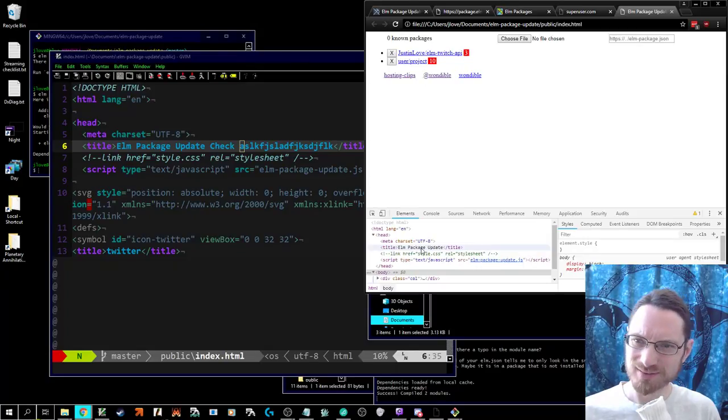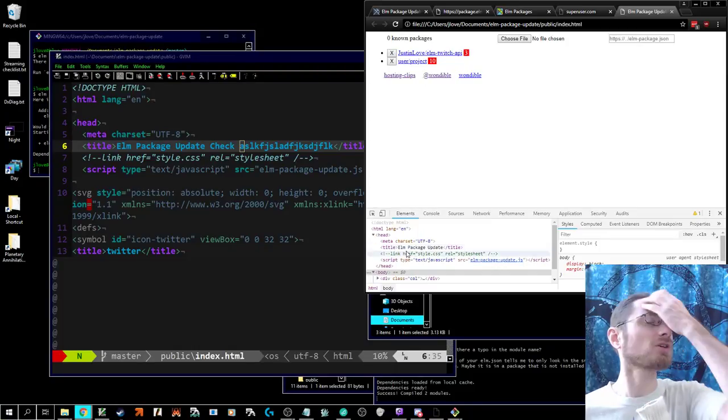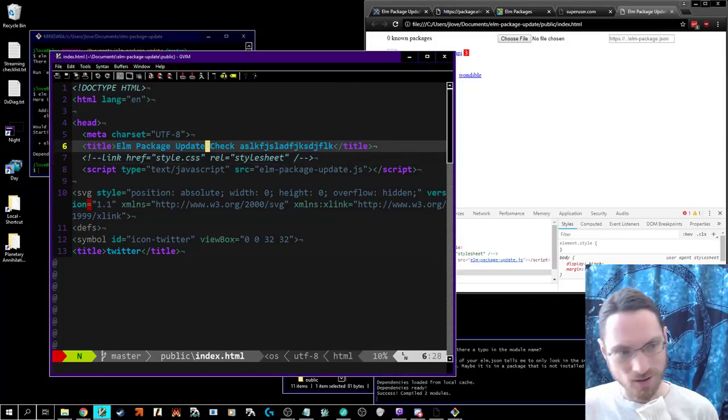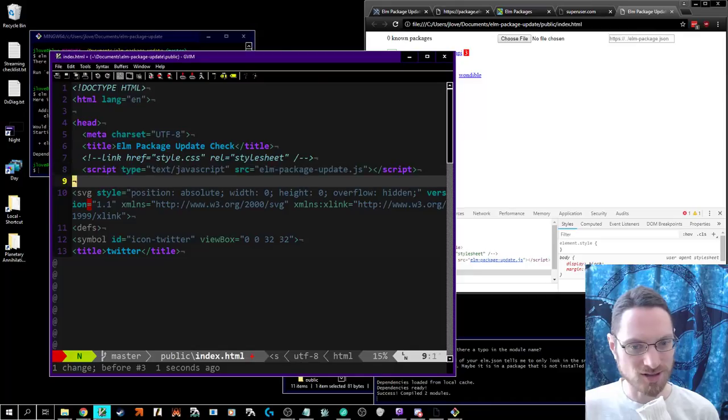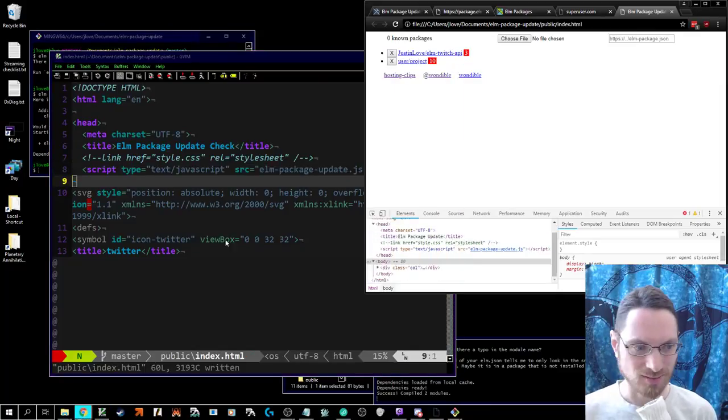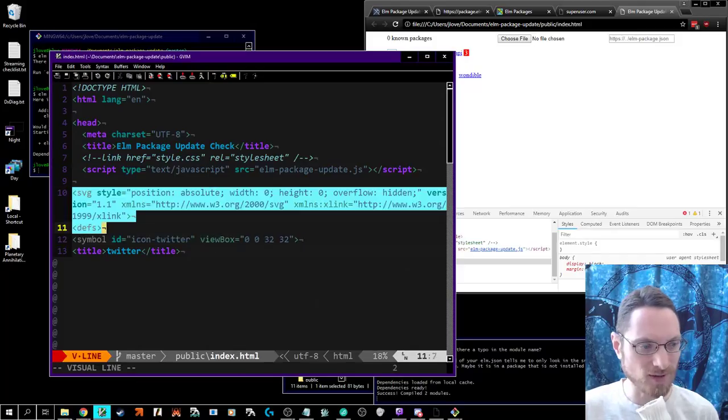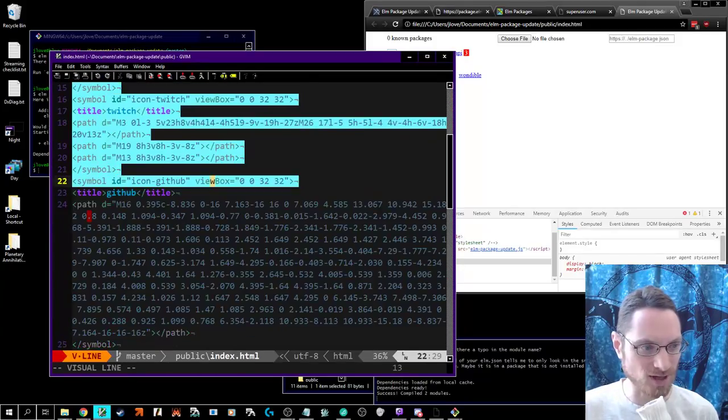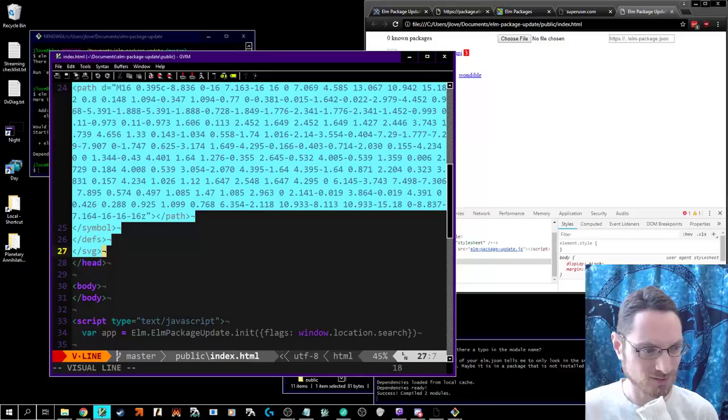What? Oh, document overwrites the title. Okay, so that's believable. Does it overwrite the entire head? Does it remove anything it doesn't like from the head? Like scripts are okay, but SVGs aren't?